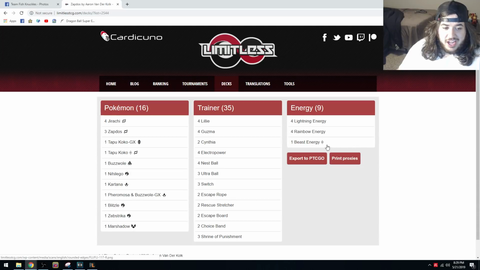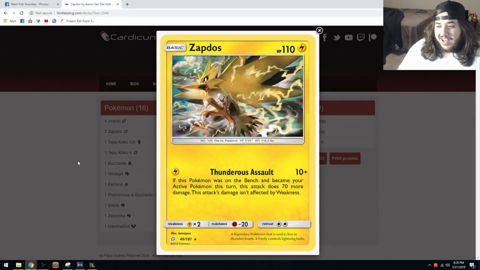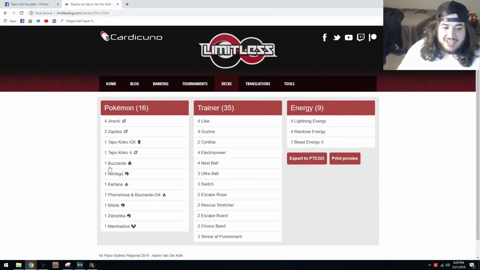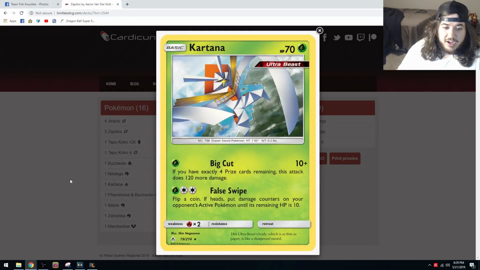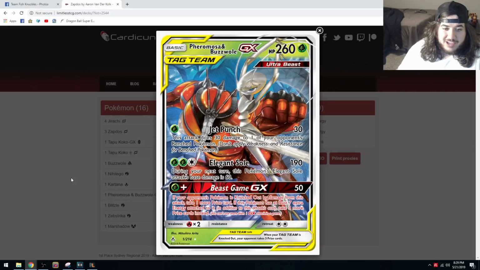Zapdos still showing like, hey, I'm good. Like, I'm here. People thought Zapdos was going away. It's not. It's still a deck. It's just really good. Just like 1 energy 80, and then you have the boost stuff. You have all these different attackers. You have this new Kartana that's coming in. That's really good. People playing Pheromosa and Buzzwole in it now.